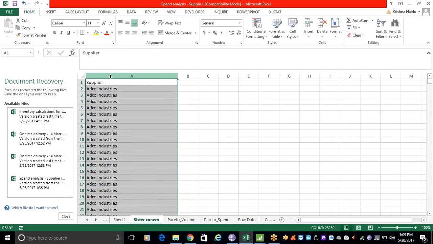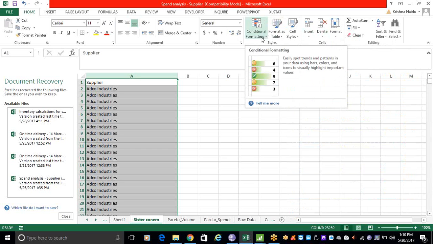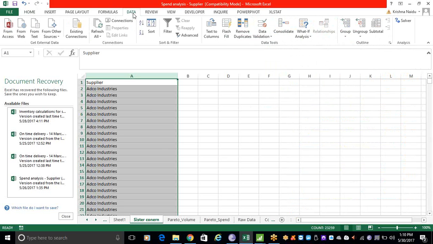Here I'll take a step, and I'll go into an option called remove duplicates, in the Data tab. So I'll click remove duplicates.